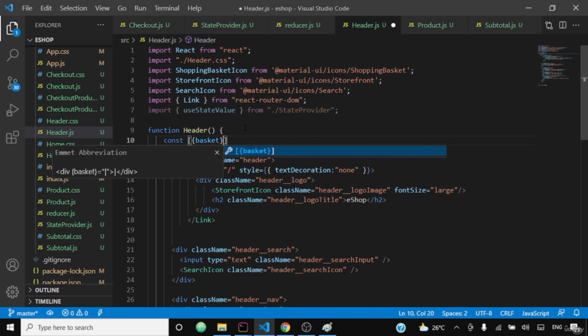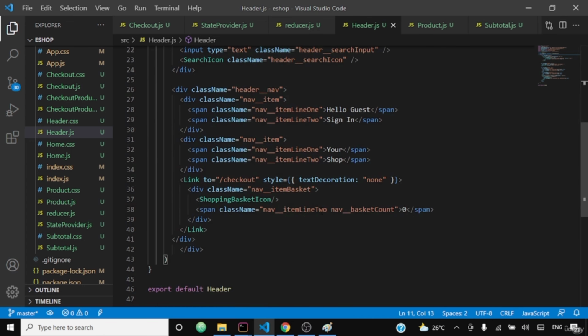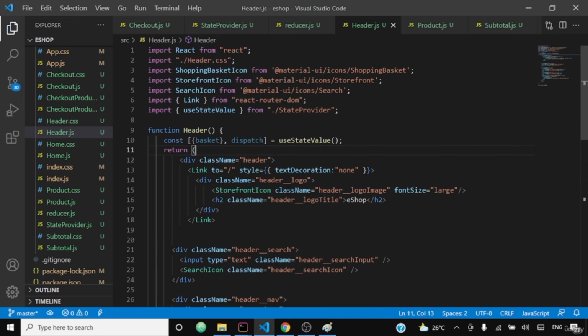I'll be importing the basket and then the dispatch method from useStateValue. So basically I am destructuring the array that is present in useStateValue and importing basket and dispatch.